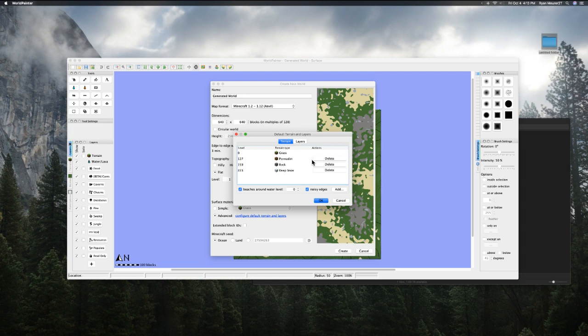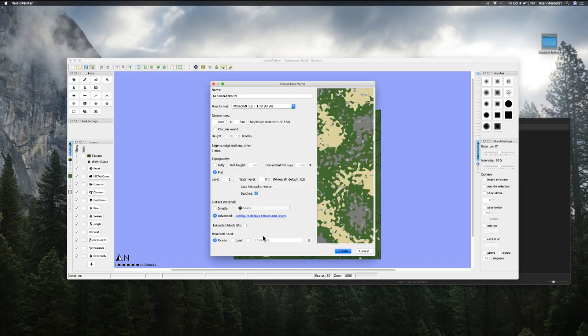terrain. Normally I would start with a cylindrical one. No, what's the? Gosh, a circle. There we go. Not the three-dimensional shapes. So I would normally delete pretty much all these here, and we're just gonna leave grass. And hit OK, and there's that, and we don't really care about that.